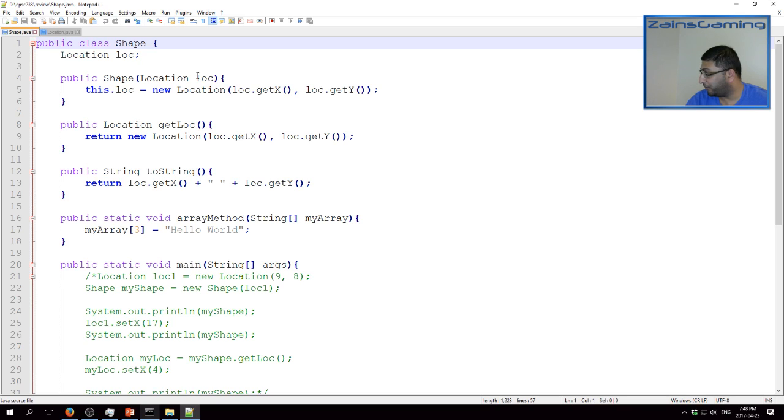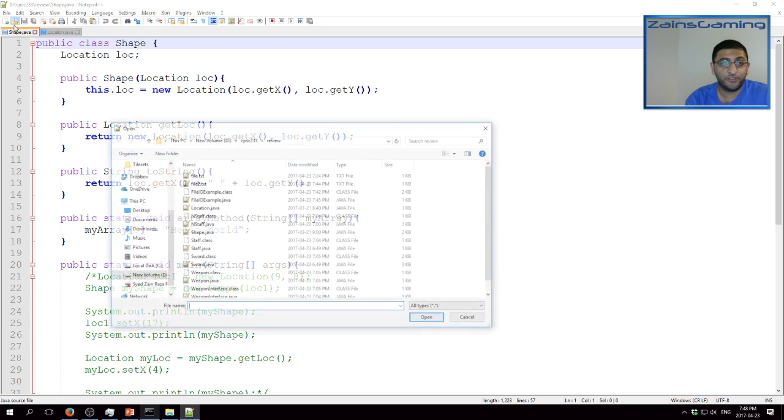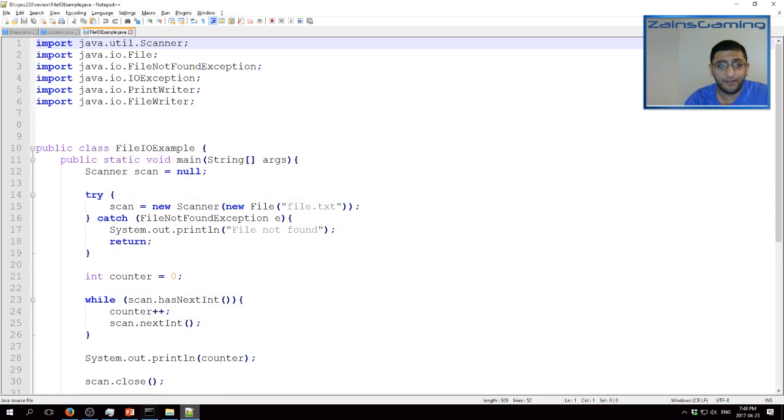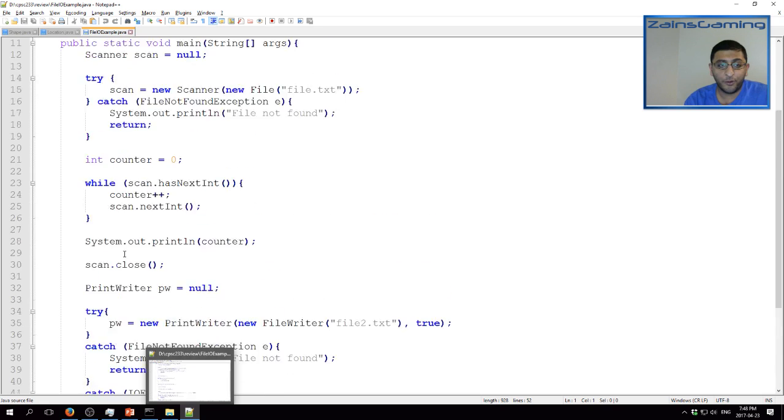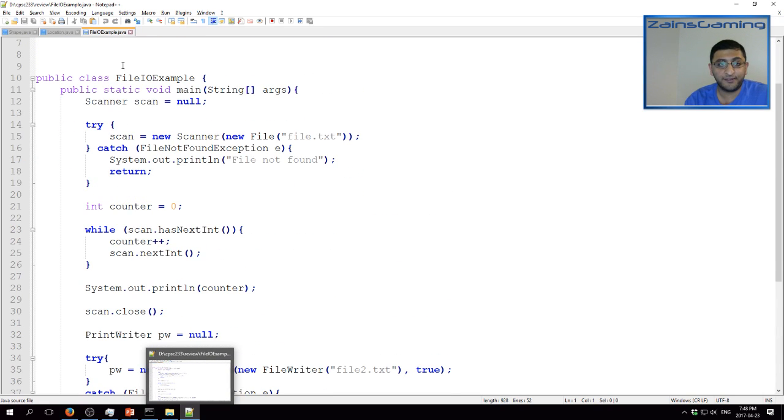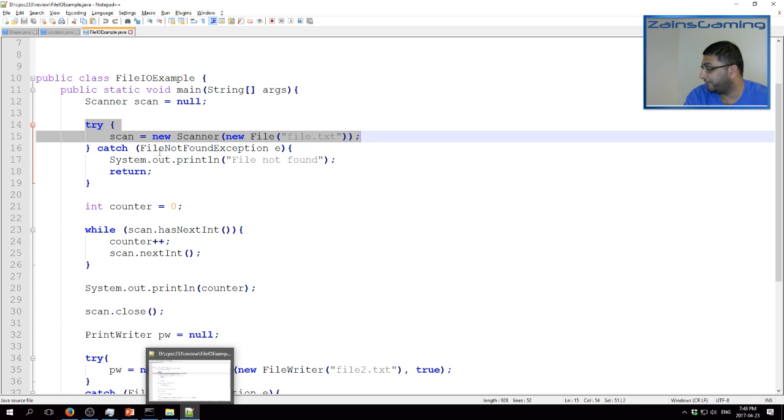Okay, so I do have a question. What's the difference between throwing an exception at the start of a method and stating it in a try-catch? That's actually a good question. So let's open up the file IO example again. If I do things as I'm doing right now, I'm saying that this class is going to catch any exceptions that it receives, and it's going to handle it itself.